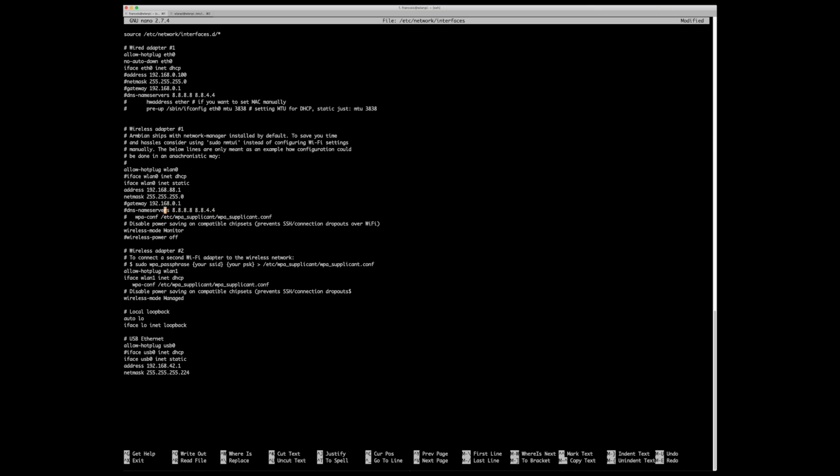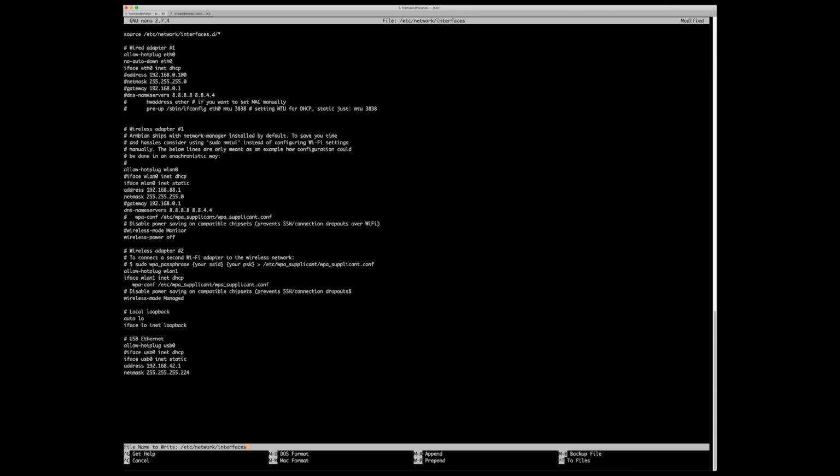I don't necessarily need to set up any gateways here because I'm not going to do any bridging. It's just going to be a local network. DNS, I don't necessarily need it, but I just uncomment it here. And then I'm going to comment this one, right? Because now we're not going to use that in monitor mode. And I'm going to disable wireless power since this will be the main connection for the hotspot. All right, so this is how I'm going to configure that interface, and then I can save everything.